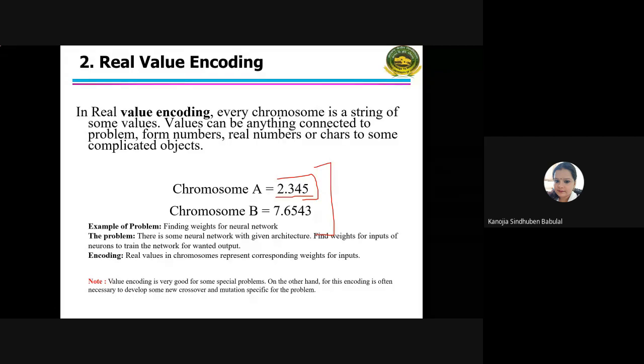So n is equal to log 2 of (xu minus xl) upon epsilon. This is a formula, you can search for it on Google itself. By computing this, we can get the number of bits that would be required to save.